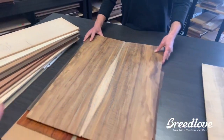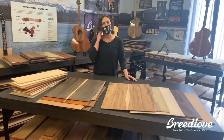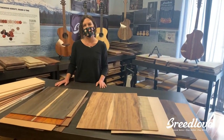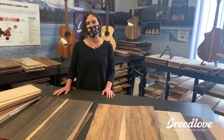And one of the fun things about all these Tonewoods and with Breedlove in general is that sustainability is near and dear to our hearts here. And so all these woods, whether it's Angela or Tom or our team, we get to go to the source and really check out where these woods come from, make sure they're sustainably harvested.